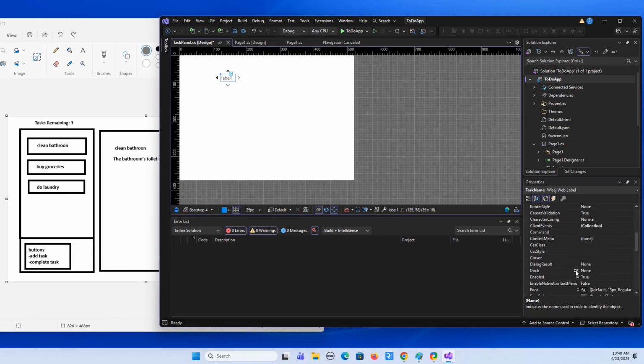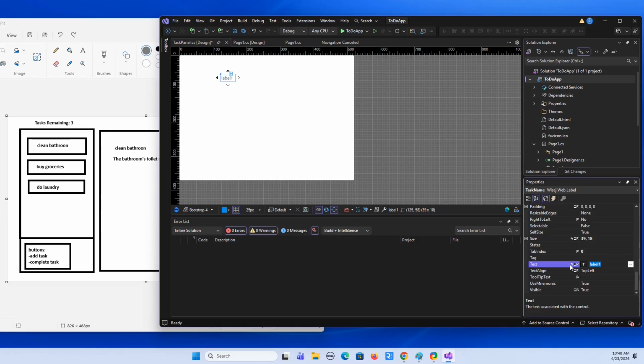And we'll go ahead and change the text. This text will get updated through code, but we may as well give it some default text. Say task name.